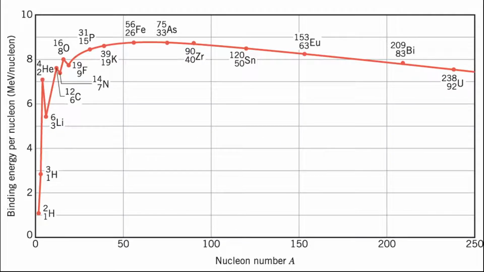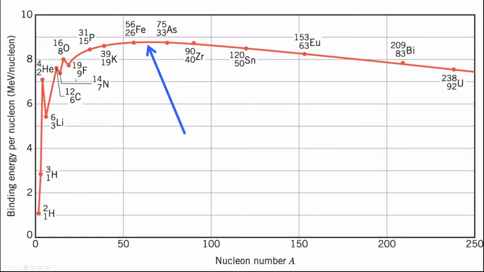Here it is. All right, so make sure you have this sketch. Sketch it out as best you can in your notebook. You don't need it to be exact. I don't know that you need the numbers on here, but you do want to know there's a quick increase up to some plateau, and it kind of drops off. So what we have here is binding energy per nucleon, so it would be mega electron volts per nucleon. That part's important. So per proton plus neutron in there. And we get this weird, crazy pattern. And versus nucleon number, so this is the total number of protons and neutrons together.